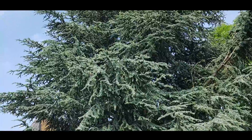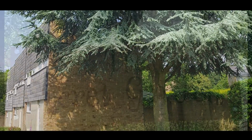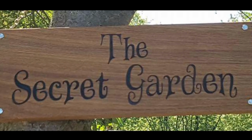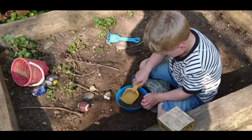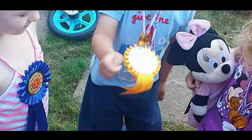One of the most recent additions to the children's recreation parks is hidden in a tiny section of grassland behind some of the original span houses in Knightscroft, so hidden in fact that it's known as the Secret Garden. So the Secret Garden is an outdoor area which allows children to interact with and explore nature using all of their senses. So it was set up to provide somewhere unique for the children of New Ash Green.